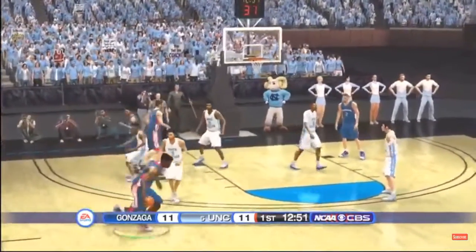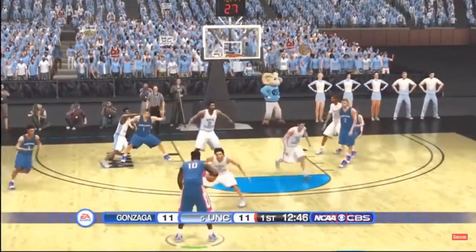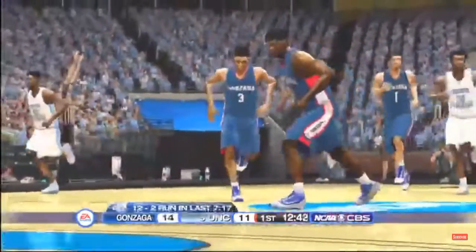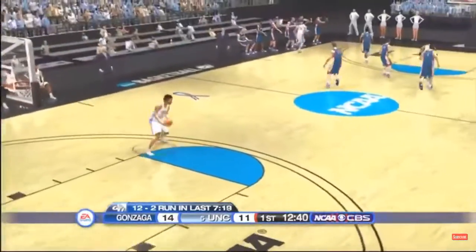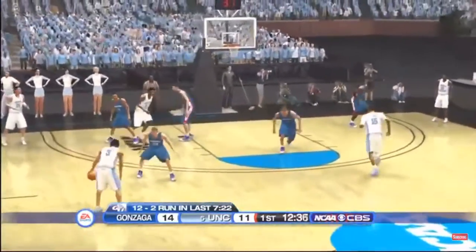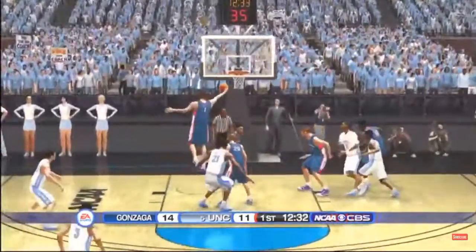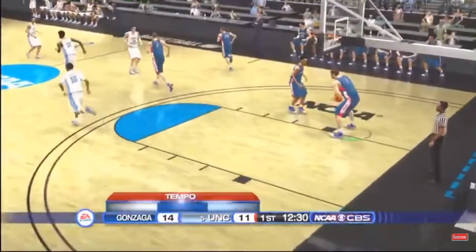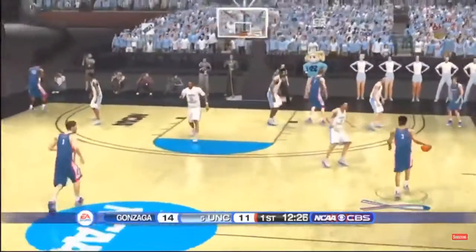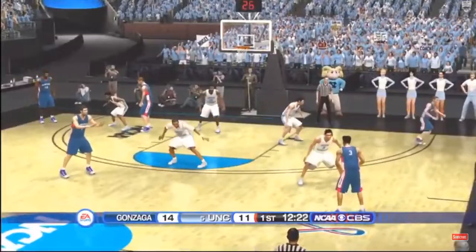On the wing. Heat check time from long range. The Tar Heels working, changing it up against the zone. And that's what makes them tough to defend. They understand how to take advantage of openings. Bulldogs are doing a great job of controlling the pace of this game. I'll tell you, if you make the opposition play at your pace, it can really get them out of their comfort zone.